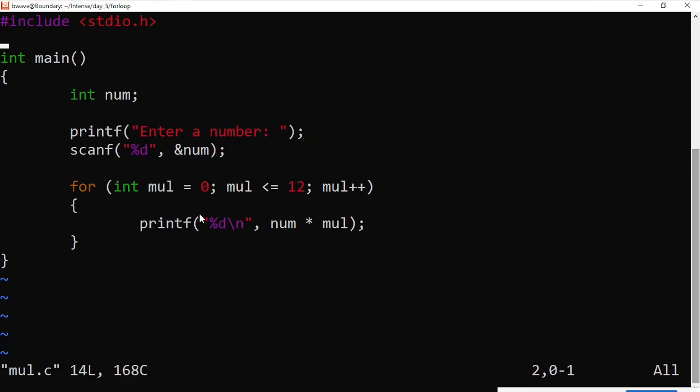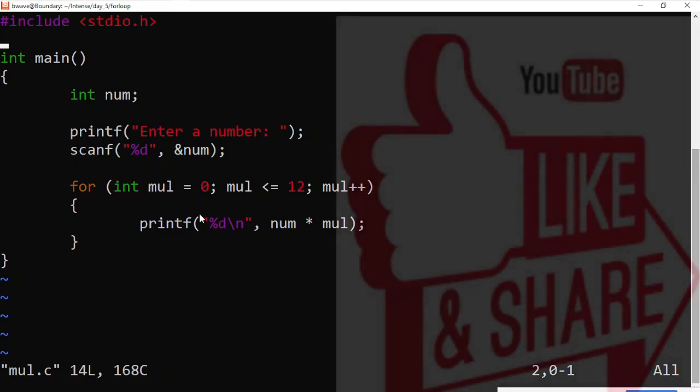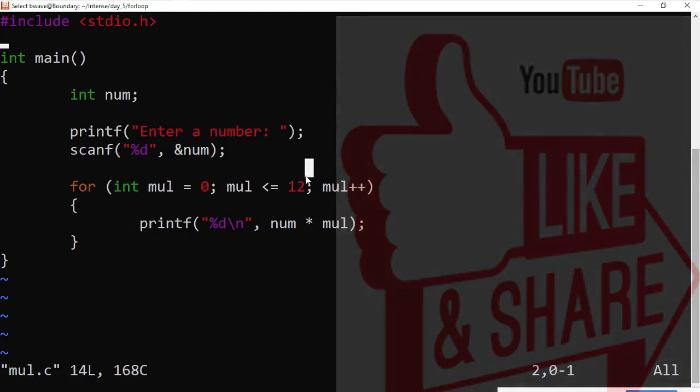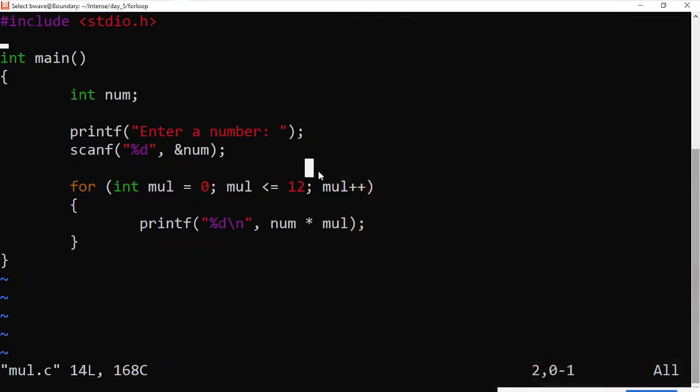A for loop traverses. It goes through, it iterates. The first time I heard iterate, I was like, what do they mean by iterate? A for loop goes through all the letters, all the numbers, one by one. It enters each of them. So the for loop would enter 0, come out from 0, enter 1, come out from 1, enter 2. That's a for loop. It enters each of them, checks them.